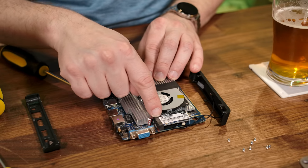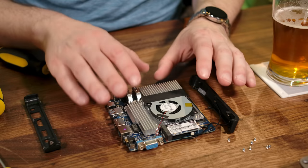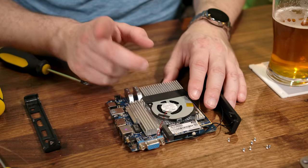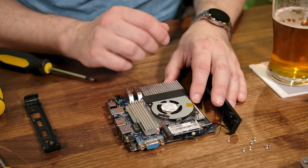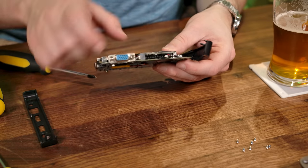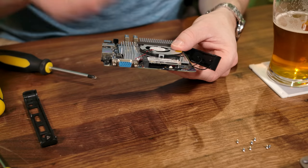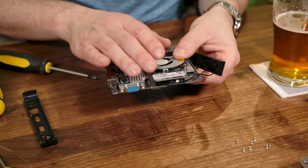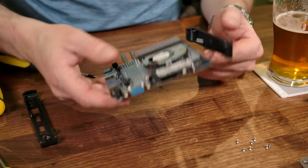We've also got an M.2 2242 slot for the storage, so storage is upgradable if you need a little bit more. Like most Intel embedded systems, the CPU is soldered to this board, and in this system the memory is soldered as well. However, that's not necessarily a bad thing — the Aerio 2 includes a full 8GB of memory, which is the max the J4125 can support, meaning there are no upgrade paths to take anyway. Right here under the M.2 slot, we can see the Wi-Fi antennas terminate directly into the board, meaning we're stuck with the onboard AC3165 chipset. Overall, a very tidy and well put together system. Let's go ahead and put this thing back together and I'll show you what it does in Windows.